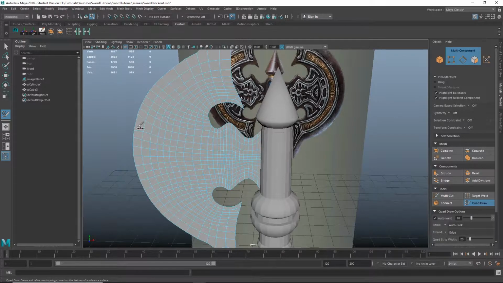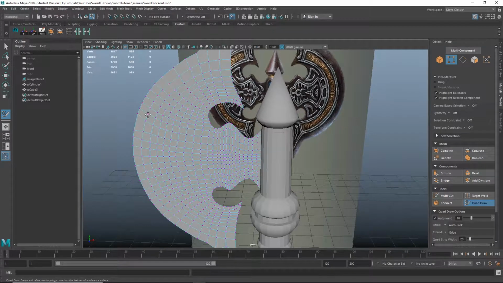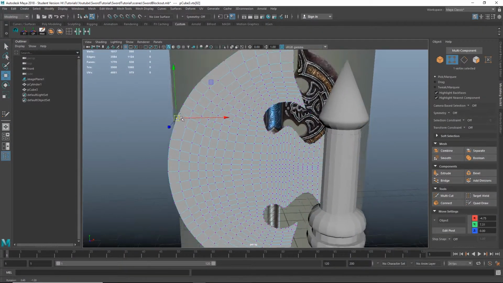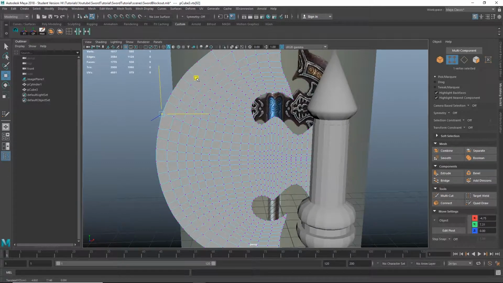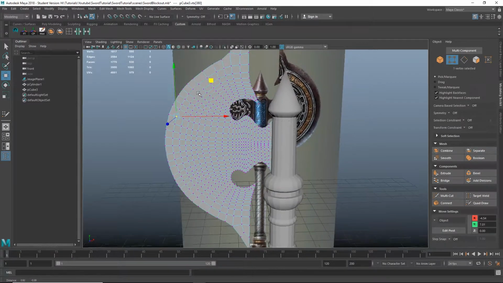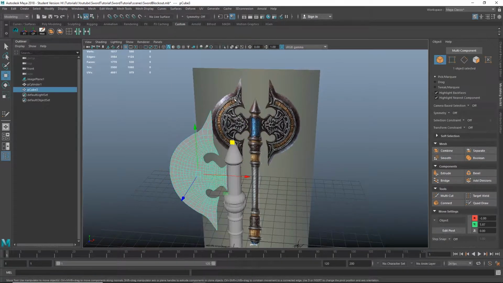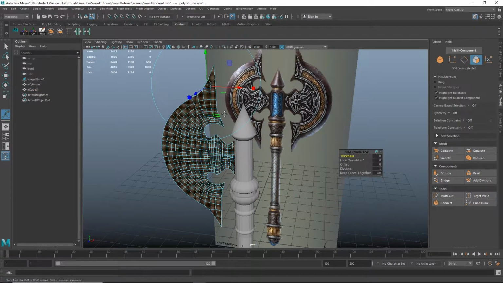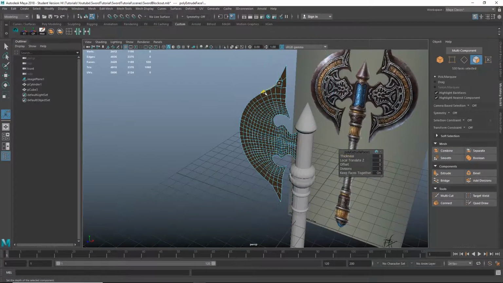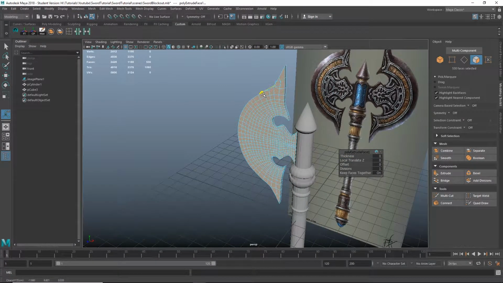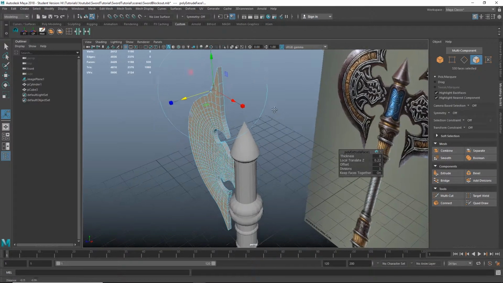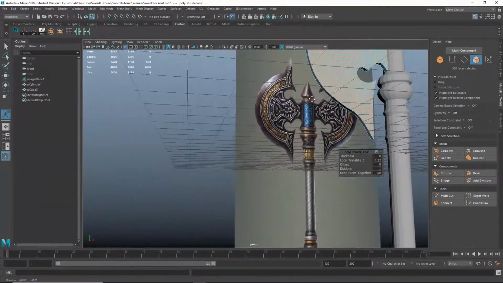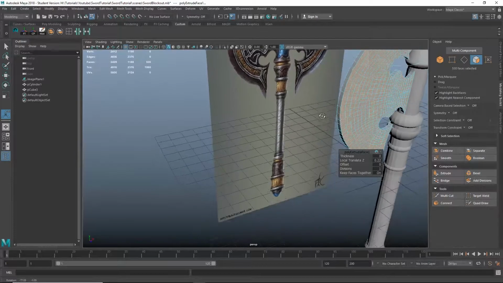Okay, now we can hit Q on our keyboard, and we're going to go into vertex mode. We're going to hit W on our keyboard, and grab this little square right here, and just shift this over like that. Okay, we're going to grab this and shift that on over like that. Now another thing we're going to do is an extrusion. So we're going to do Control E to extrude, and pull this out like that. Now I want to keep in mind that there is some thickness to this, but where there isn't any thickness is the blade part, right?